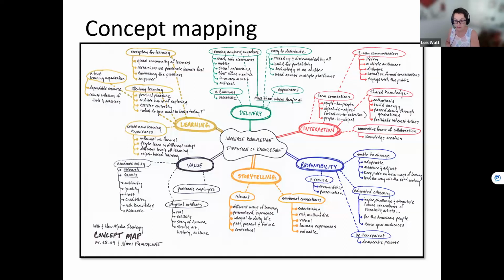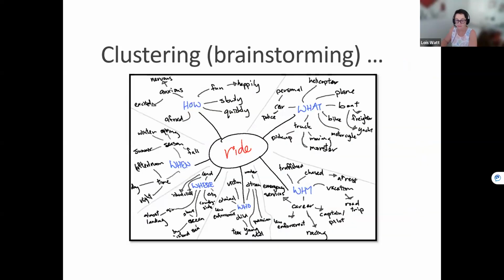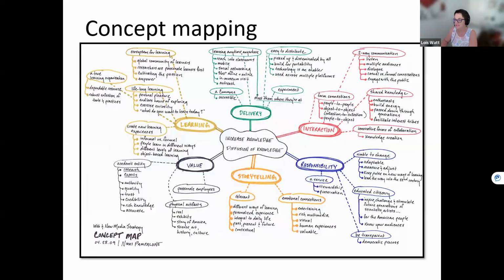So there's different ways that we can get out our message there. We can interact with people, we can provide a service, we can use storytelling, we can value different things, we can value different employees. We have learning, and then we have the delivery of that knowledge. So there's all these things, and then they're deeper. I actually probably like this more so than that, because to me, that works for me better. But it only works for me probably because it's a mixture of everything.